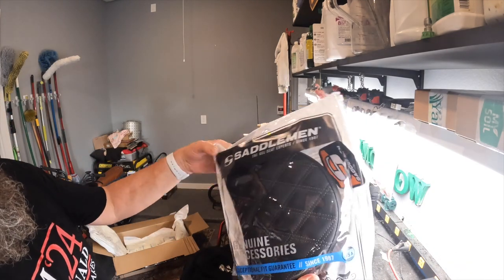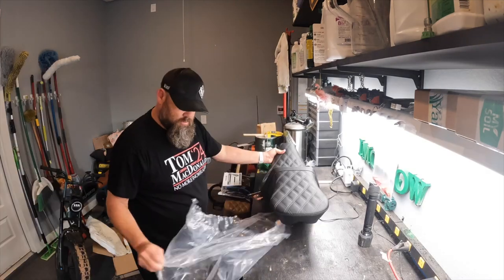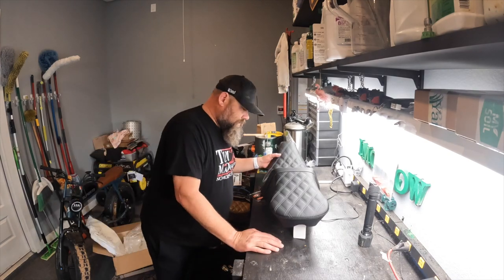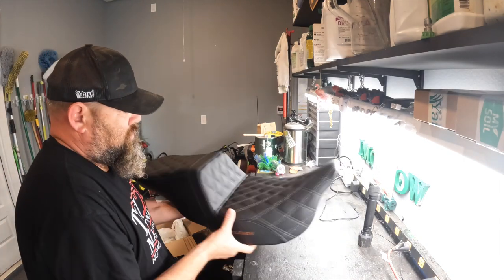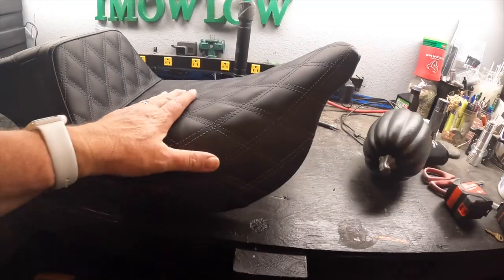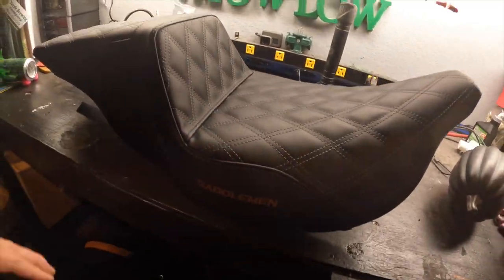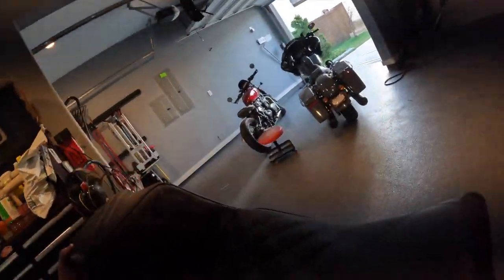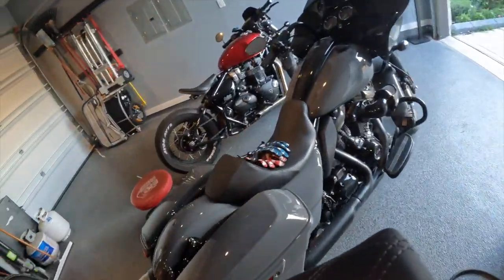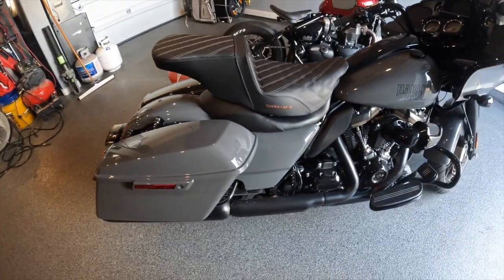So that goes on the sissy bar. Black gray stitching, the screw for mounting it to your fender. I like it. Did a little brown for the Saddlemen logo or the stitching. Yeah, I definitely like this. Not as contrast as I thought it would have been, but I do like the double stitch, the black, the gray. It's gonna look good on old Gray Poupon over here. And compared to that, sheesh. Yeah, that's gonna be rad. All right, let's do it.